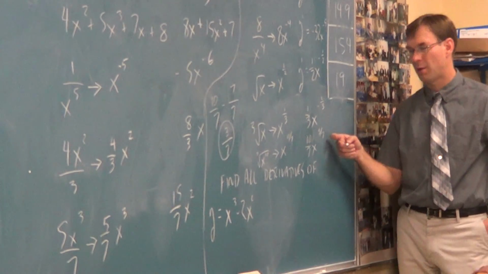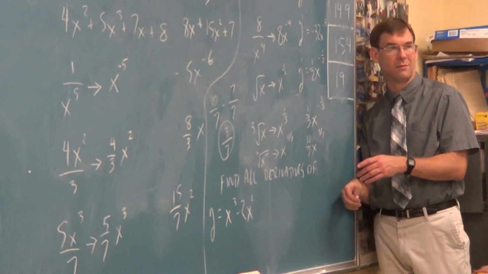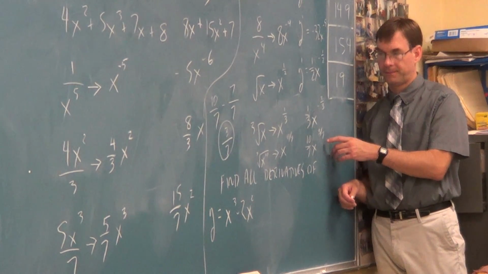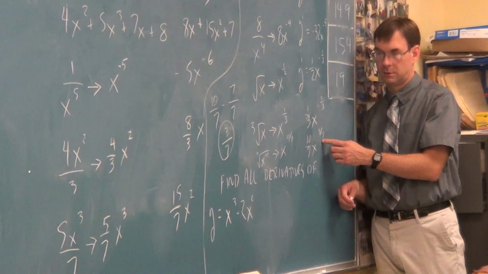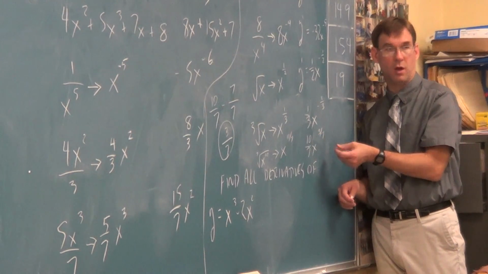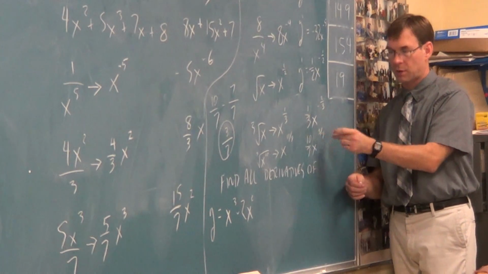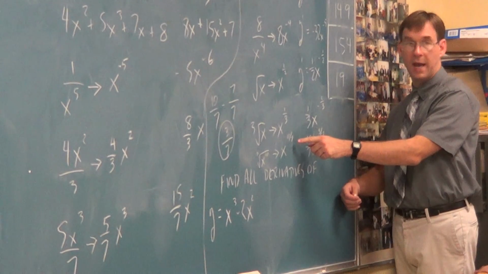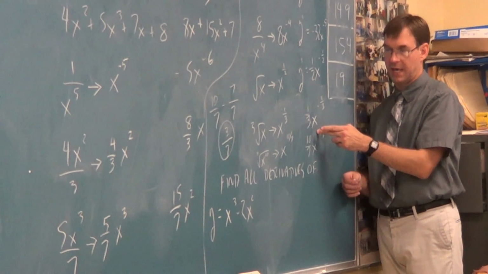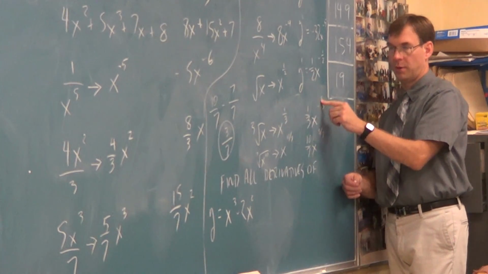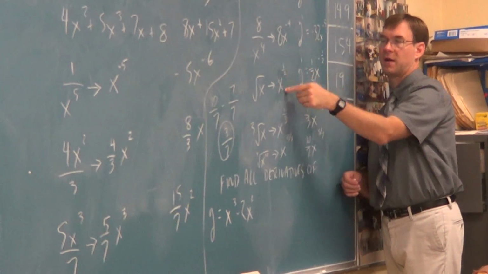Can anybody spot a shortcut way to make that jump quicker without even thinking through all that stuff? What happens to the bottoms when you do all of these every time? Stay the same, because it's subtracting fractions, common denominators, all of that. What's a quick way to just plop that 3 in? Top minus the bottom. So just go top minus bottom. Like here, 1 minus 3, boom. 1 minus 2, boom. You can just keep the bottom and then do top minus bottom, that gives you the top.